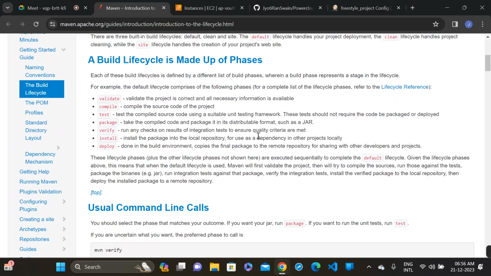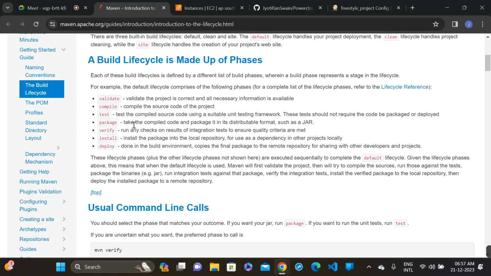In the Maven lifecycle, the first is validate, which validates our code. Then compile, then test, then package our code, then verify, then install, then deploy.